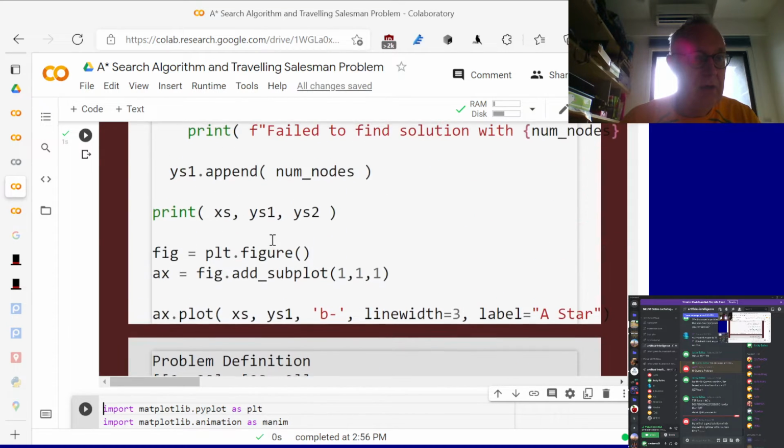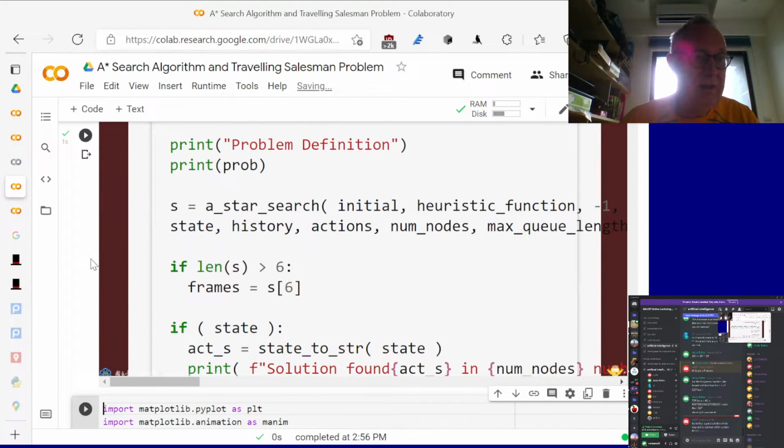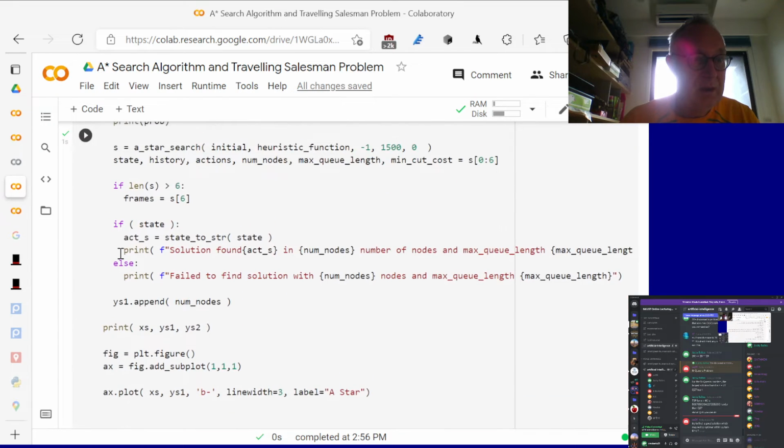So we can see our exponential complexity there already. Oh, how come there's two plots?